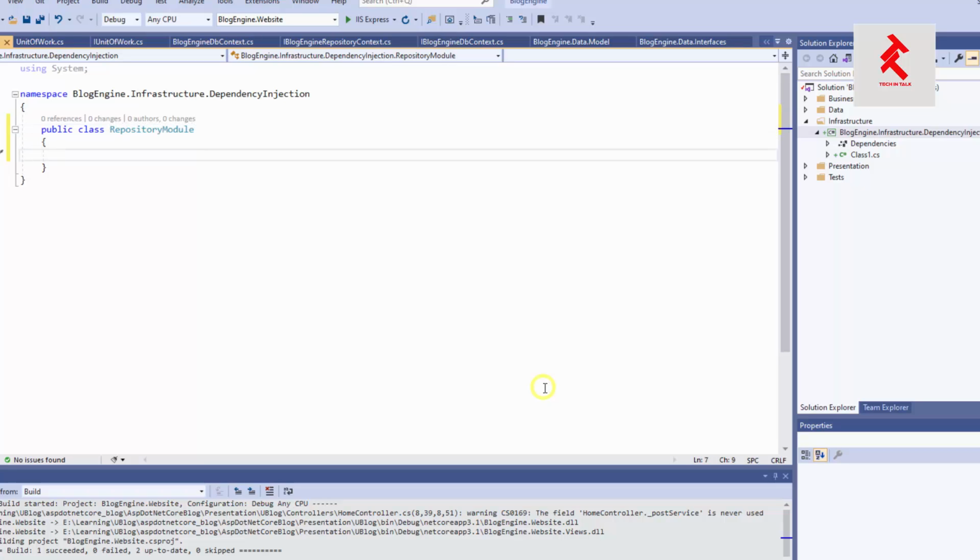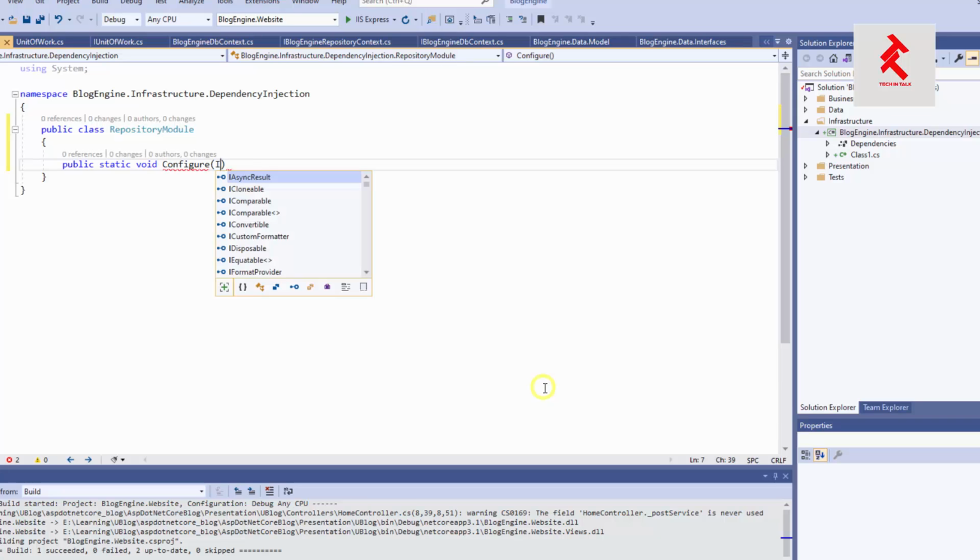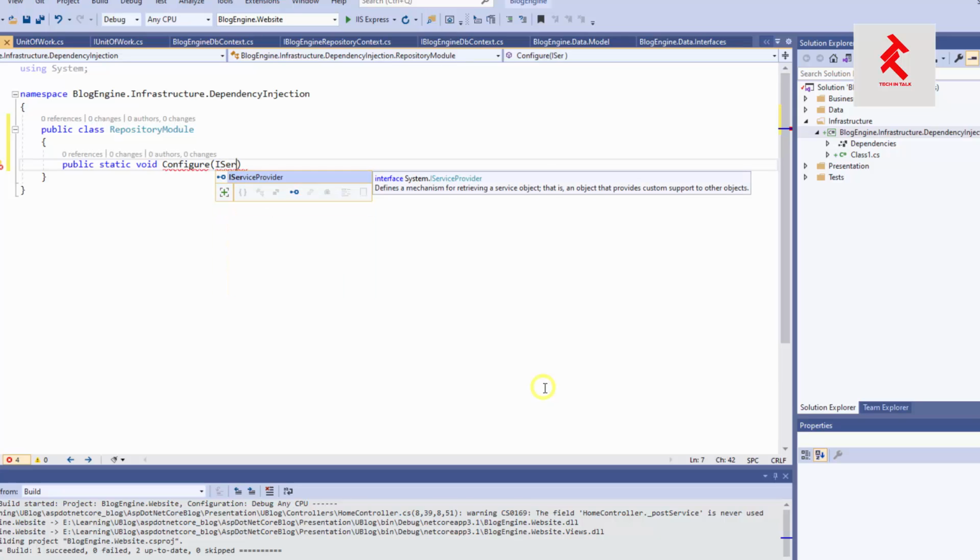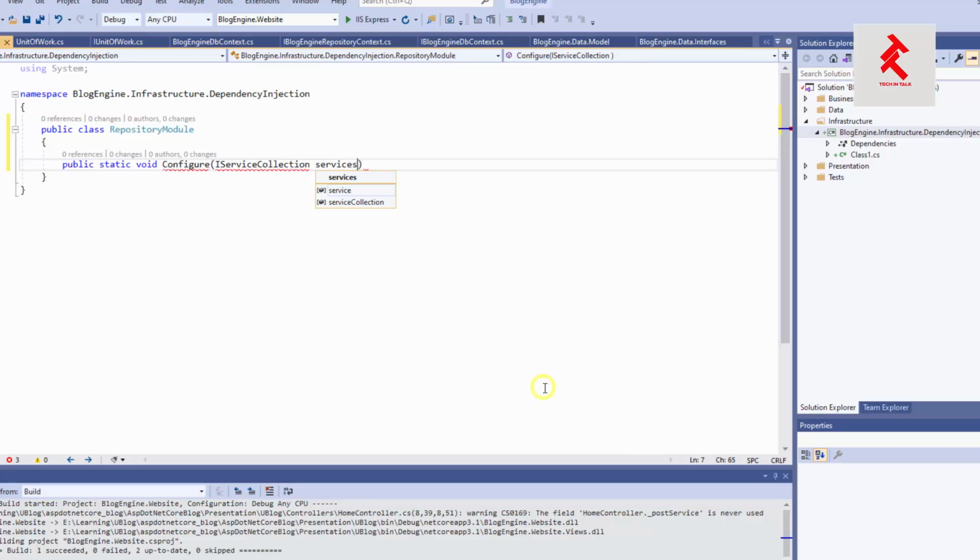And we are going to make this configurable, void, and this will be the service collection services, right?